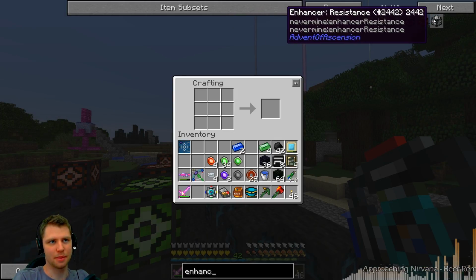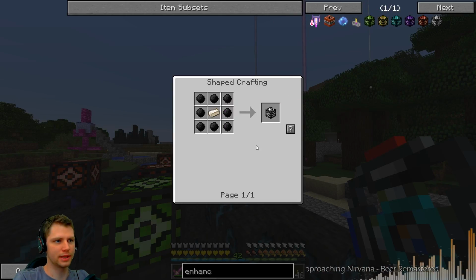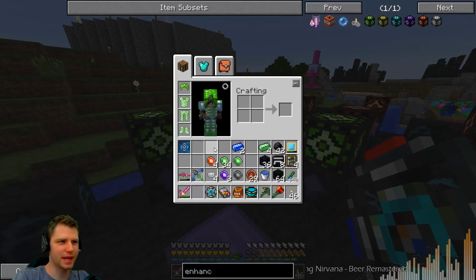You've got weight, speed, magic damage, resistance, all that kind of stuff. So you just need what? Ooh, Skalil. We'll have to check into that one. I think that's just protection for armor anyways.